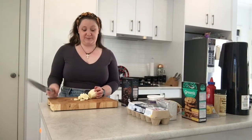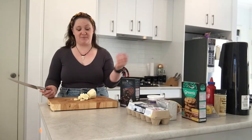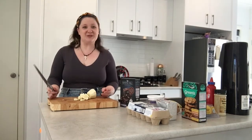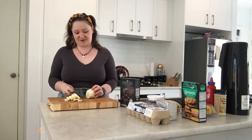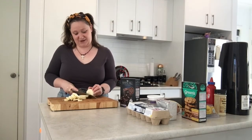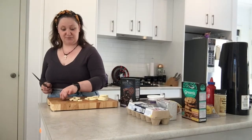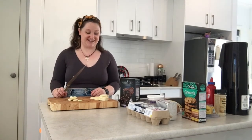Because there's no actual recipe, I'm winging some of this and doing it myself, and I like cheating a little bit with the packet mixes. Because there are no recipes, I'm just going with the flow, and I'm going to do it the way that I want to. It wouldn't have been the way that Mrs. Cropley had done it, but it doesn't matter. It's my version of Mrs. Cropley's food. There were also a lot of recipes that I couldn't do at all. Like, it had anchovies in it. There was no way I was making something with anchovies. And I'm sure that I will cut and make this the complete wrong way. It's gonna be so weird to try these.